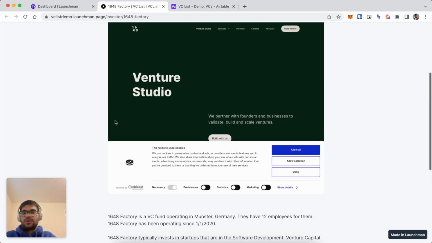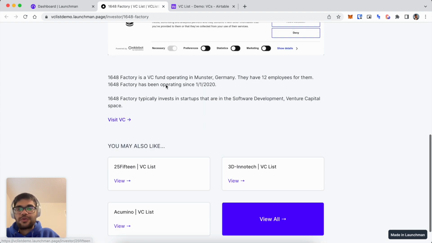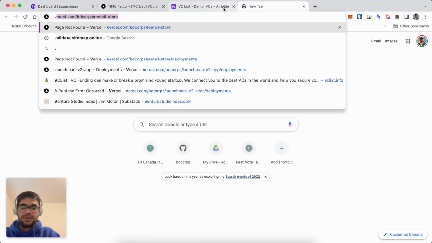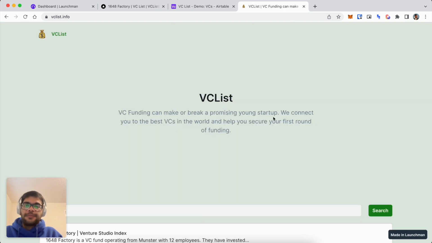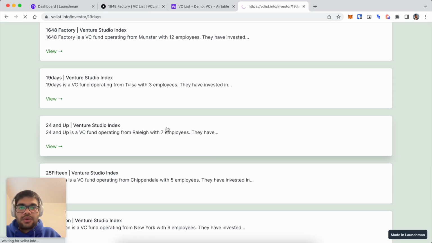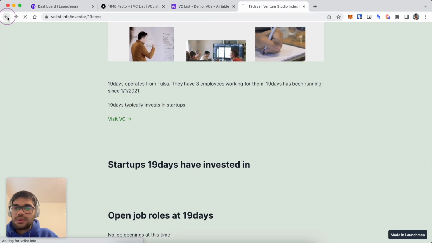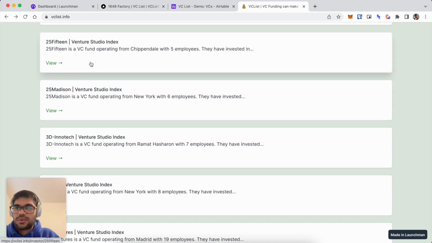Wonderful. So the images are now showing up. The text looks great. We have the first section done. The second section is a little bit tough. So VC lifts, but not too much. vclifts.info actually shows, maybe not this one, doesn't have any startups that they invested in. Okay, let's go to 2015 again.